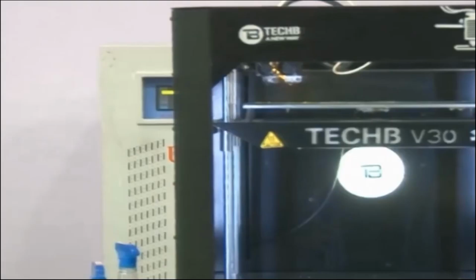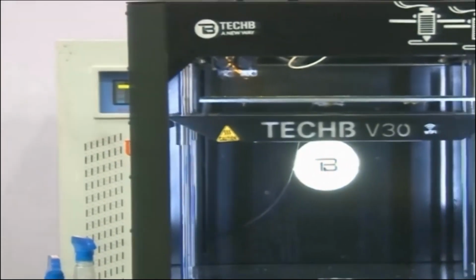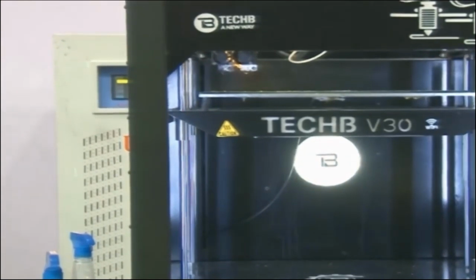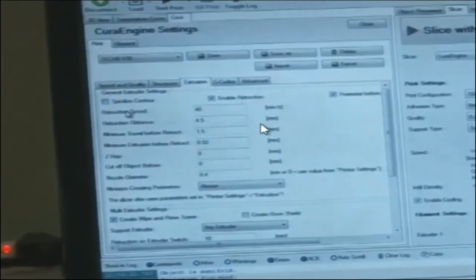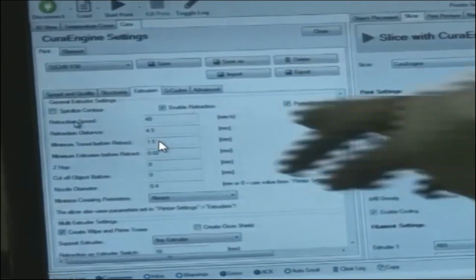There are two rollers and the filament passes through them, moving through a tube to the head. So this retraction speed, or feeding of the raw material, is 40 millimeters per second. Whatever the printing speed is, that speed would be kept here in the extrusion.